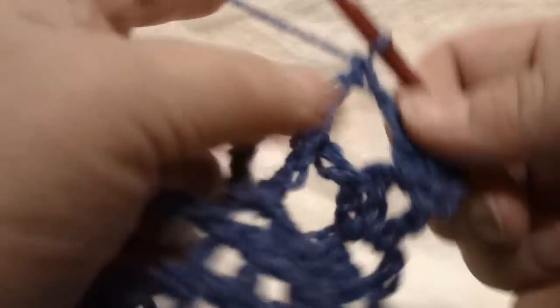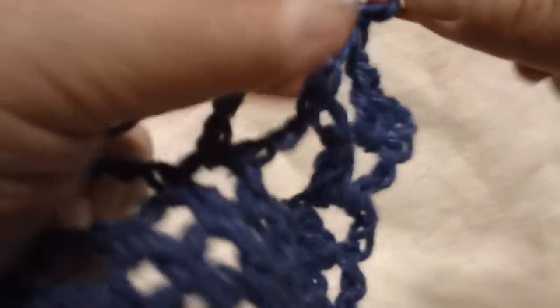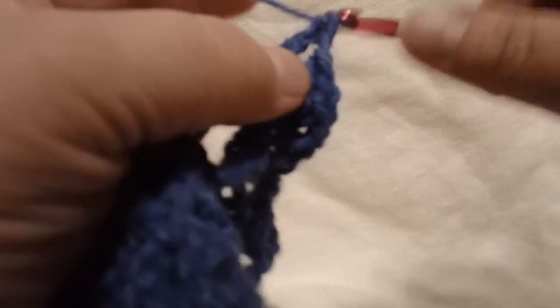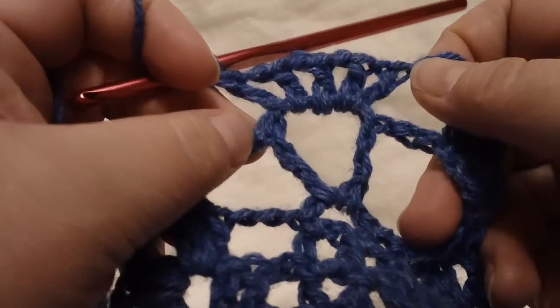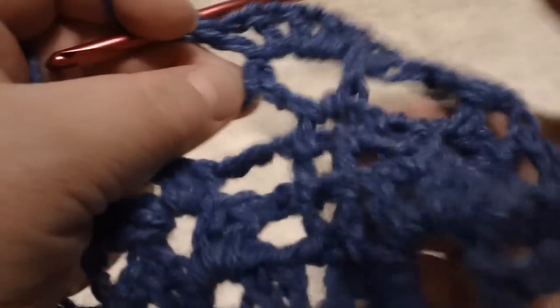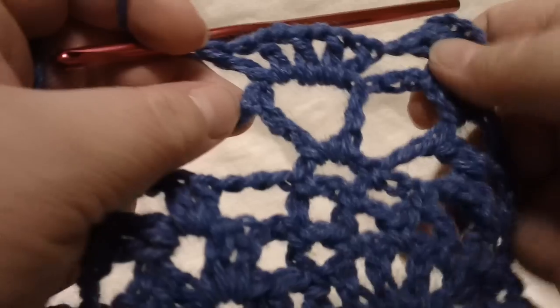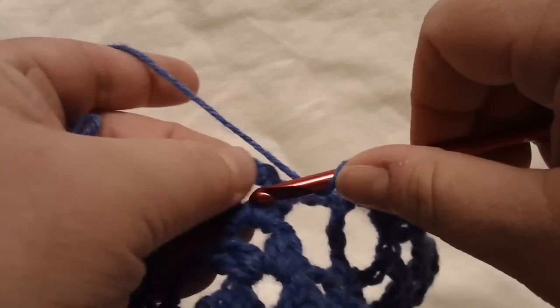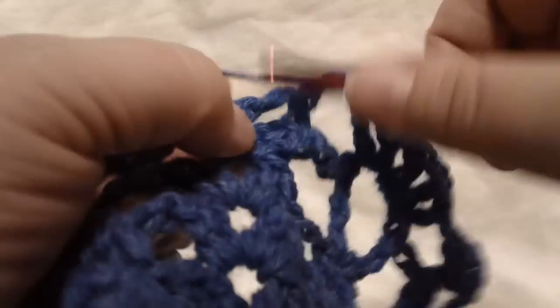And then remember, the strawberry bottom is 5 double crochets separated by chains. So I'm doing a double crochet and a chain, double crochet and a chain, until I get 5. So you see how I worked them into that big triangle, and that made this kind of a large gap between my strawberries. And then again, just 1 chain between that and the shell. So that's how you'll continue.